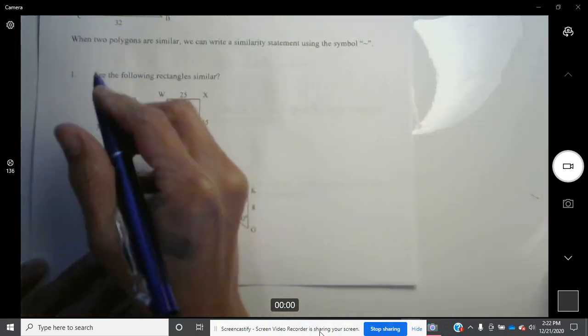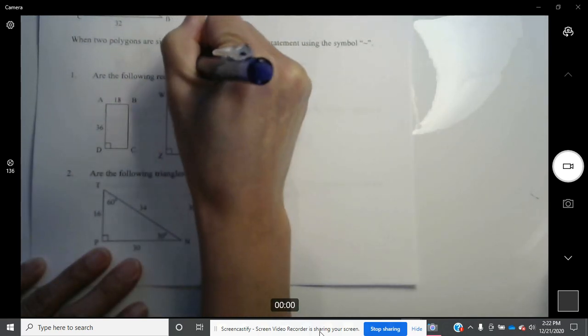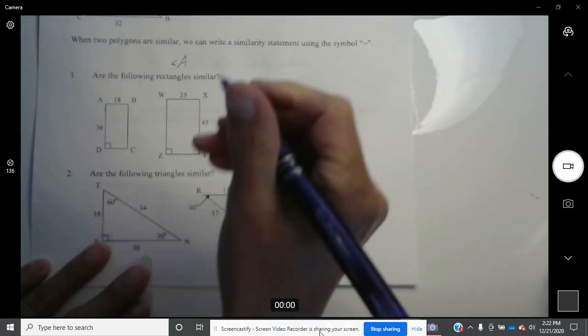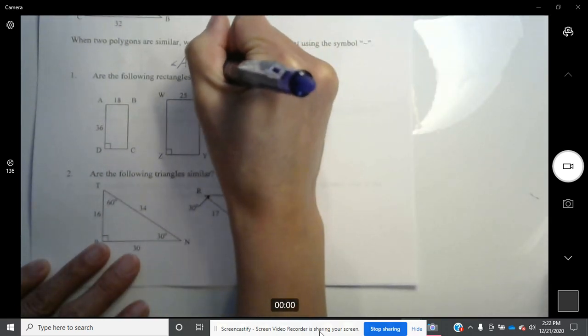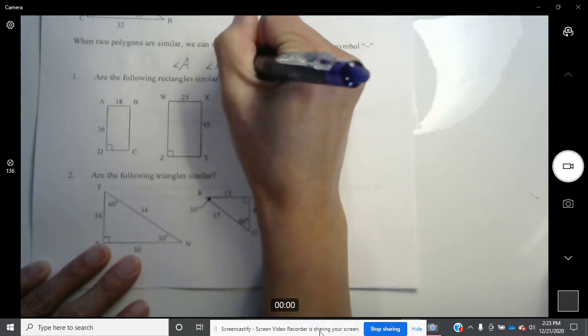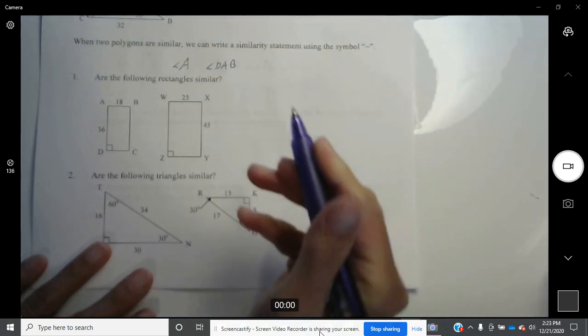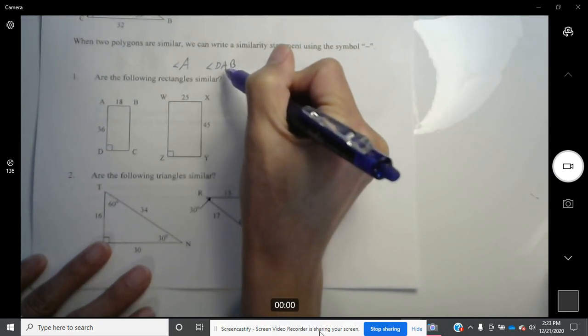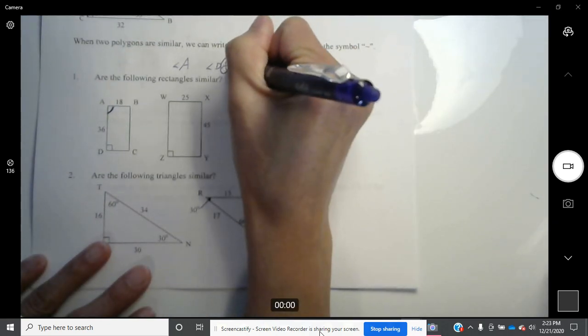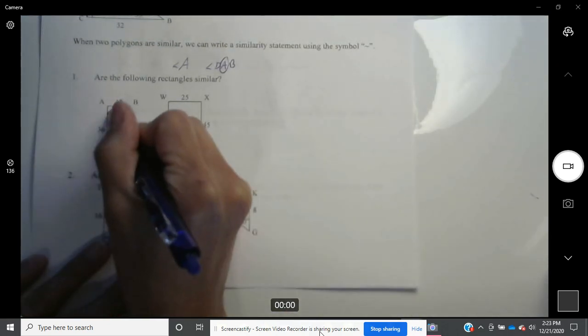So I do want you to know that we can refer to angle A using this notation, angle A, or sometimes you're going to see three letters in the angle name. So this might be referred to as DAB. What you need to realize is that it's the middle letter that is the angle that we are talking about. So if you see that middle letter is A, then you know that it is referring to this angle right here.